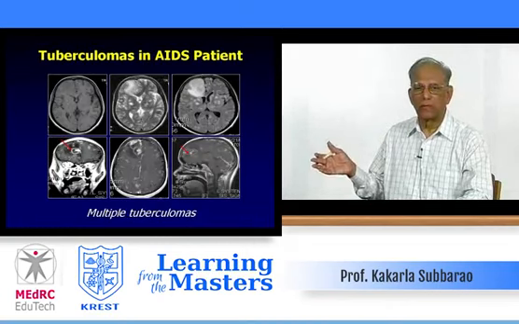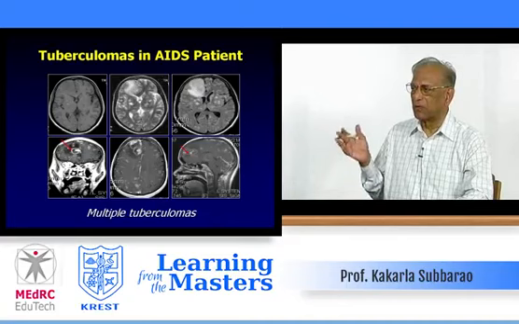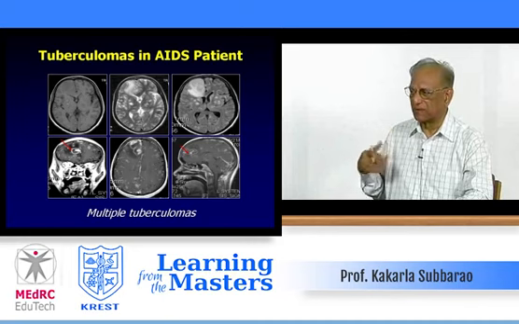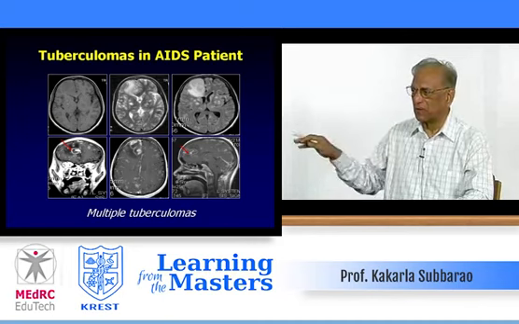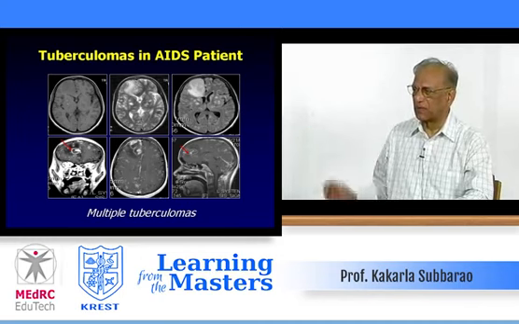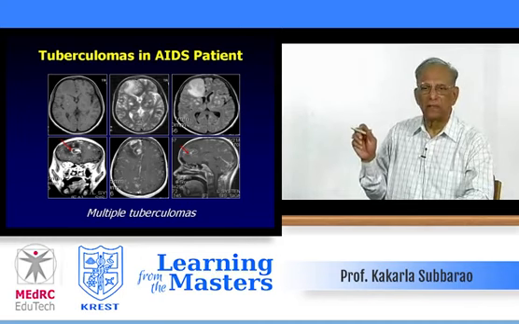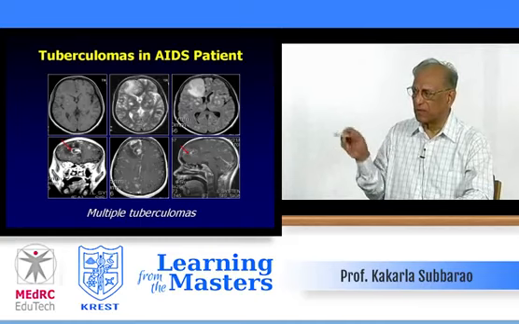In the parietal lobe, another case, 8-month-old male child with history of delayed milestones and right hemiparesis. Nodular ring enhancing lesion in parietal lobe, you could see one on your right side, also in the left side. It is best seen in the T2 weighted image with a ring enhancement. And note also the obstructive hydrocephalus as a complication.